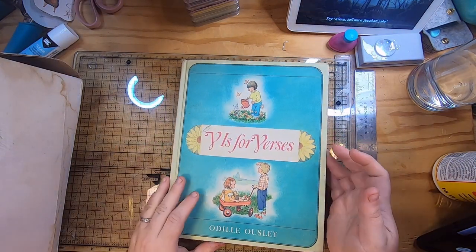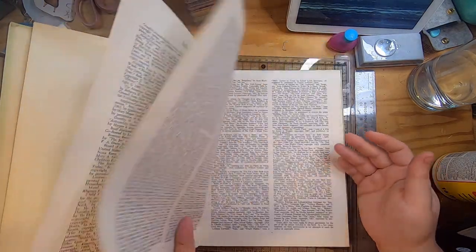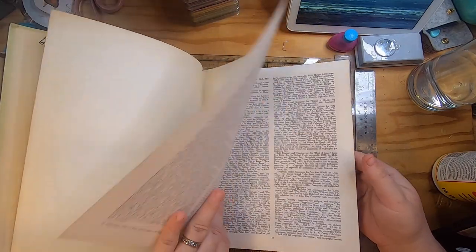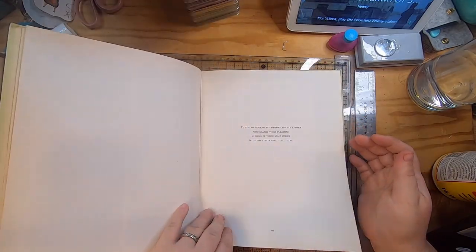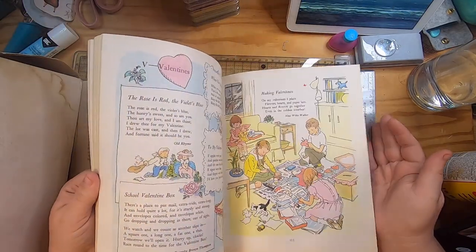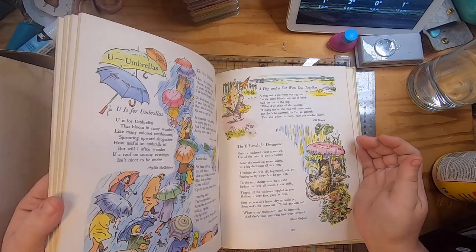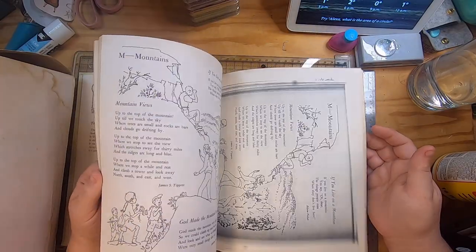And then "V is for Verses" — I think this all came from the same household, people who had children at a certain time. I don't know what year the book is from but the acknowledgements are from the 20s to the 40s. It's just a book of poems and illustrations, alphabetical, so that could be really nice for different kinds of journal use. Oh, there's an elf on the door — I just read that with my daughter because we're studying fungi this week and last week. Lots of good stuff in here.